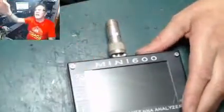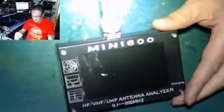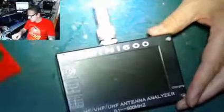Anyway, last but not least, now this is a beast. And it's not my beast, I might say. It's a Mini 600. And I really wish I could get rid of this glare from these lights. You know, I put nice anti-glare lights in. And look what happens. Anyway, right, so we have the Mini 600, which belongs to James next door.